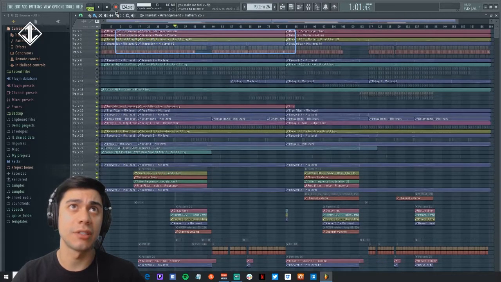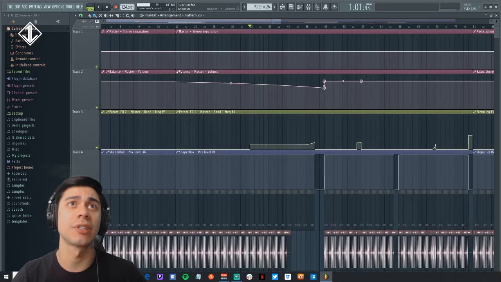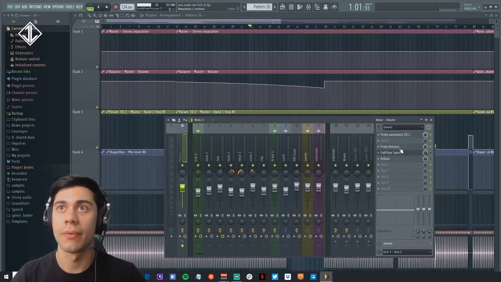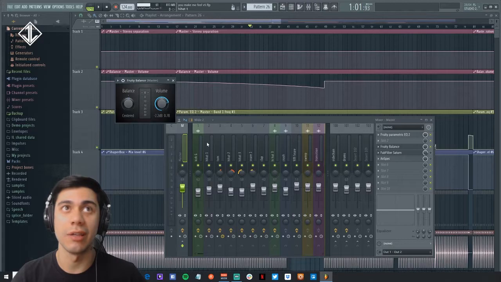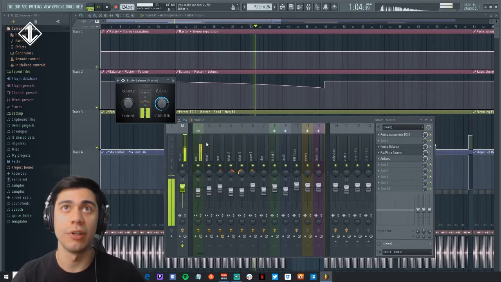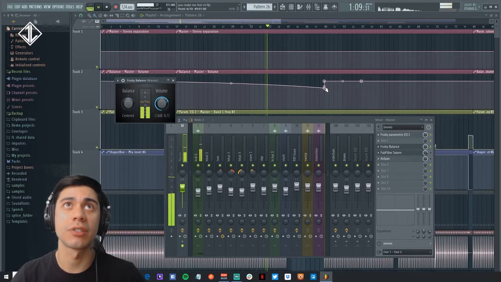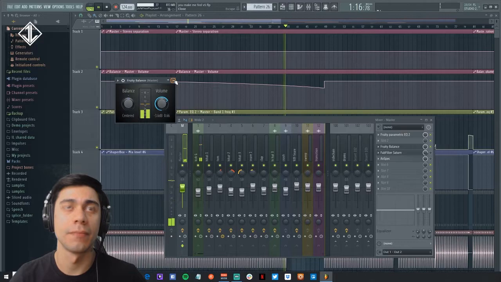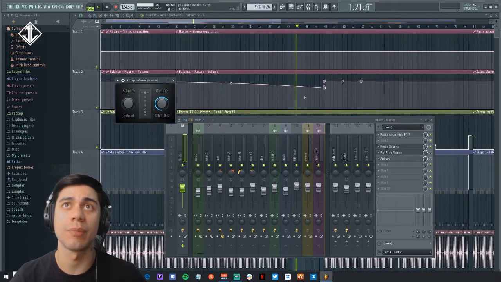Another thing that I did on the full mix is I automated the master volume. So if you look at this one here, which is just a gain, I'm just reducing the volume before it drops. I think it's probably about 4 or 5 dB, quite a lot on this one. Now if I was to do that, it would only be about 2 or 3 dB, not as much as that. It would just peak there.